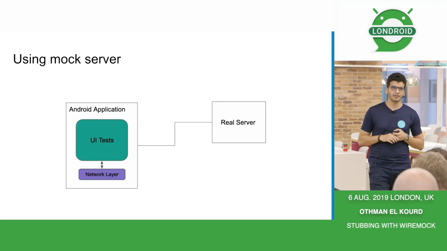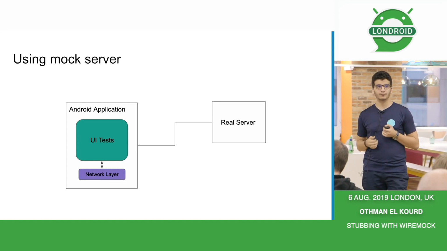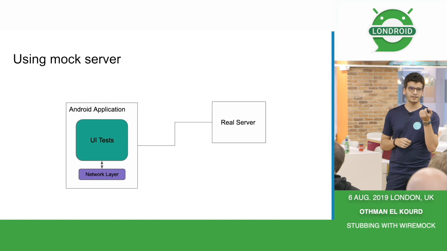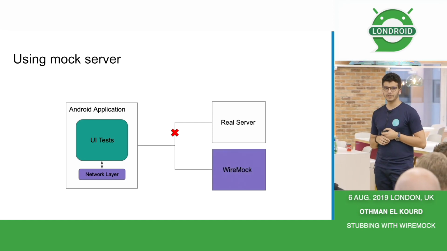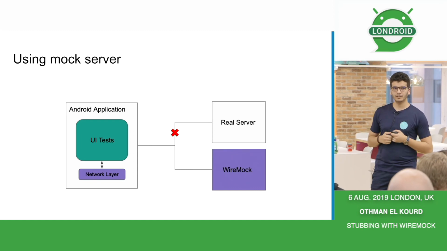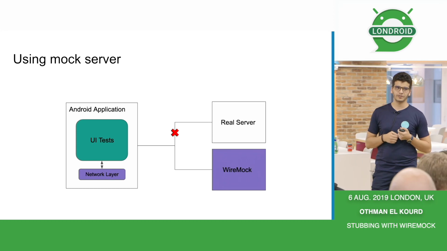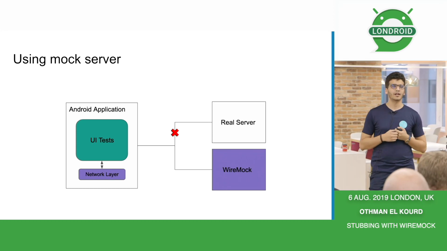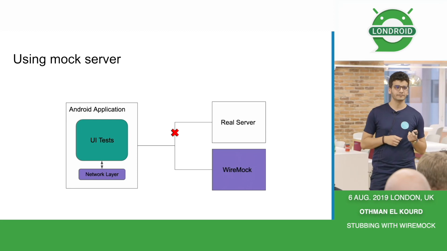After introducing a mock server, we used WireMock to build it, and in this case we have WireMock running as a standalone service. It's a remote server, and it replaces our real server. And as you can see, we don't need to introduce any mock data, and our network layer will be tested as well, which is good.